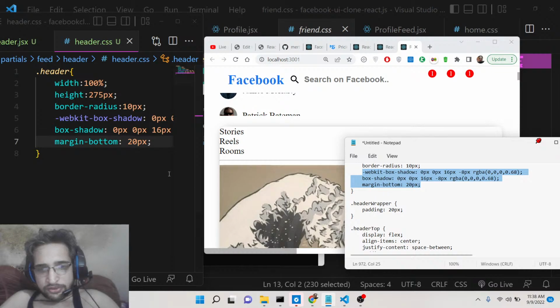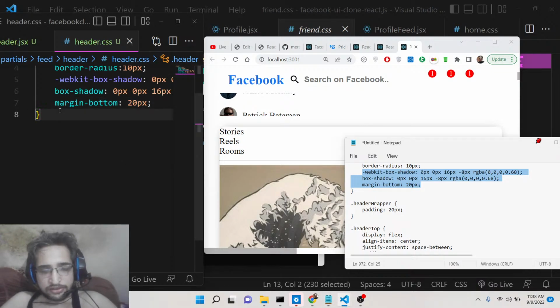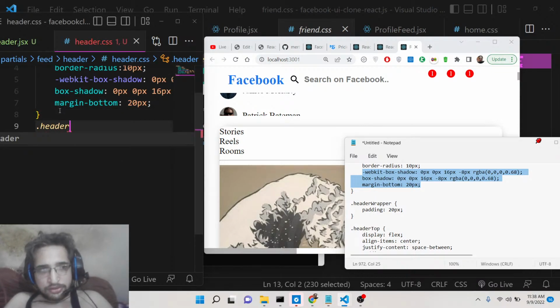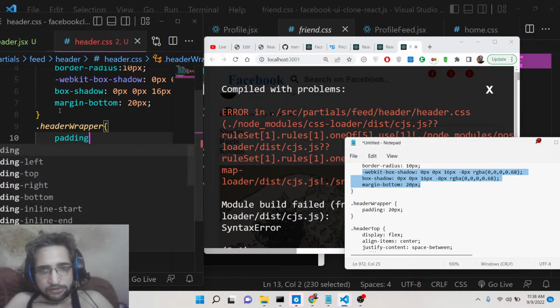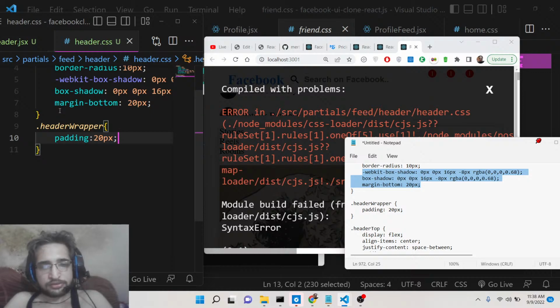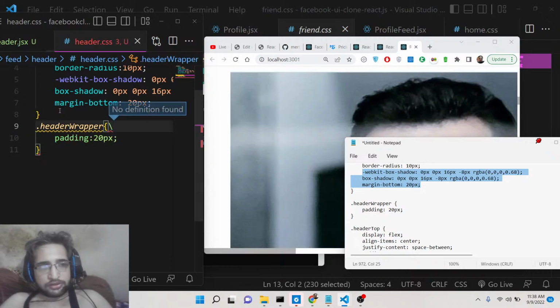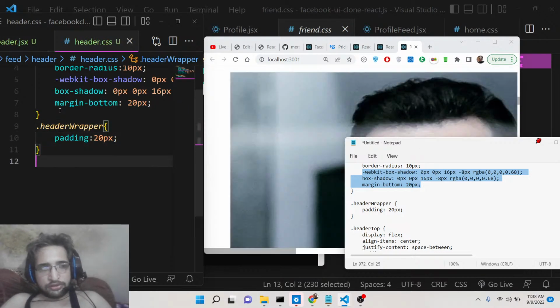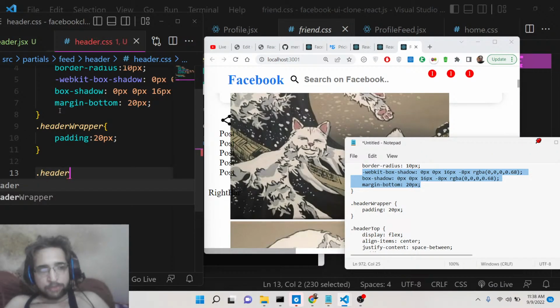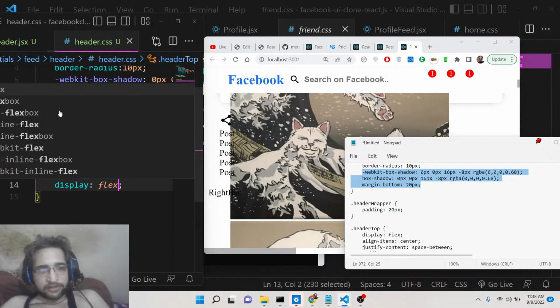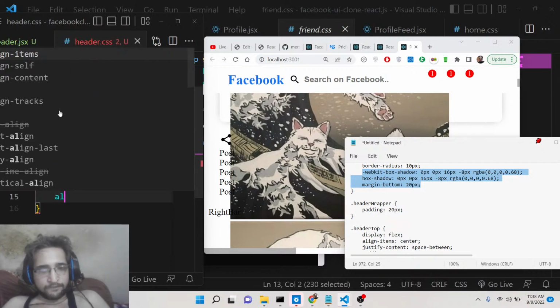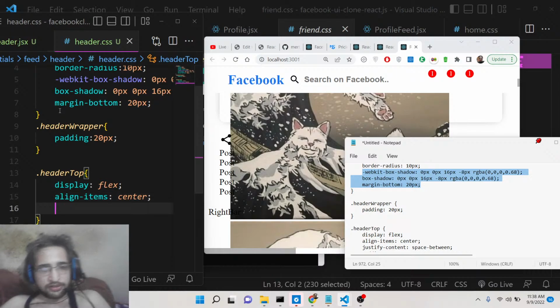So after this, guys, we will style the header wrapper, padding will be equal to 20 pixels, and also the top section, the header top. So display flex, align items center, justify content space between.